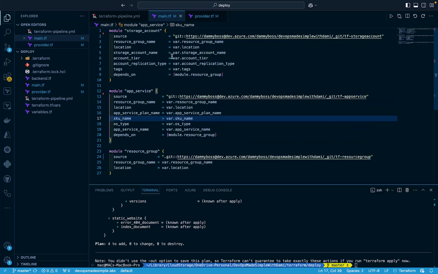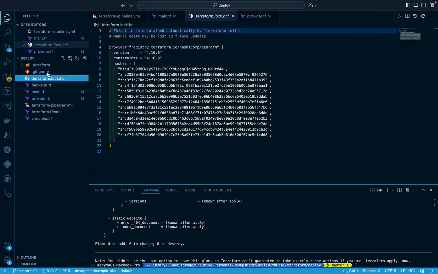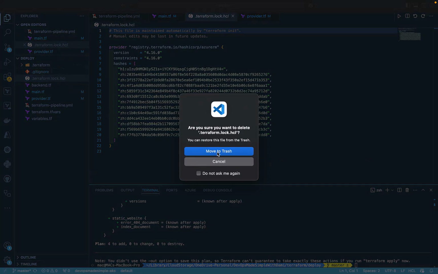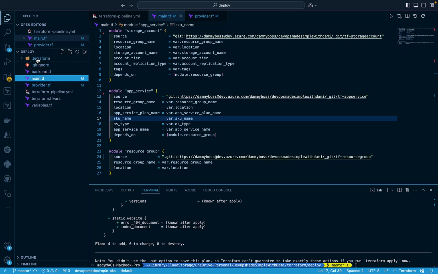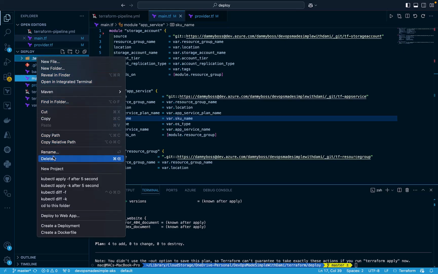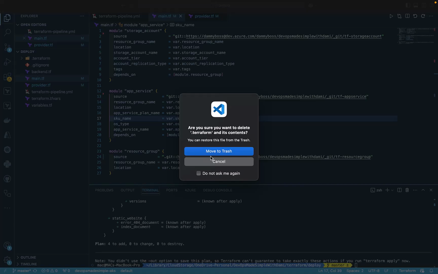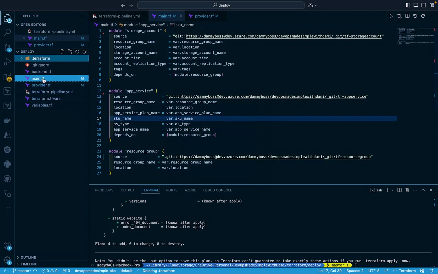Okay, let's check if Terraform code is all good. Yeah, guys, I think we're all good. And then another thing we're gonna do real quick, let's remove this guy here. And then let's also remove this guy here. So we're gonna be having a fresh download from the repo. So let's run our Terraform init here.